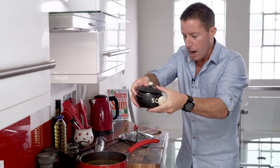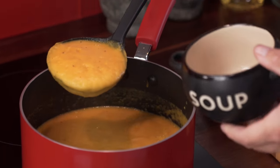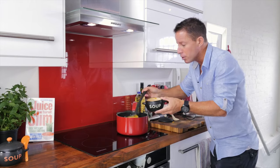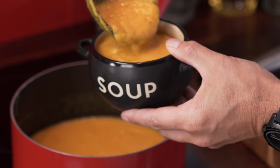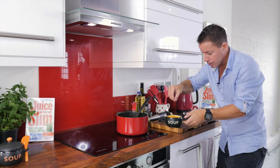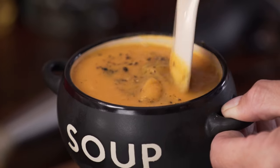Grab a bowl — I am loving these little bowls, I found them yesterday before filming. Take a ladle and pour this — look how rich and thick that is. Loaded with vitamins, loaded with minerals. If you're doing the soup and juice me plan, I know that some people on juice-only plans can struggle, particularly over the first two or three days. But on this plan, the feedback I get time and time again is that people just don't struggle. I would add another small pinch of pepper just to finish that off. You can add a bit of salt if you want, but I like to keep it as pure as we can during the seven-day programme.